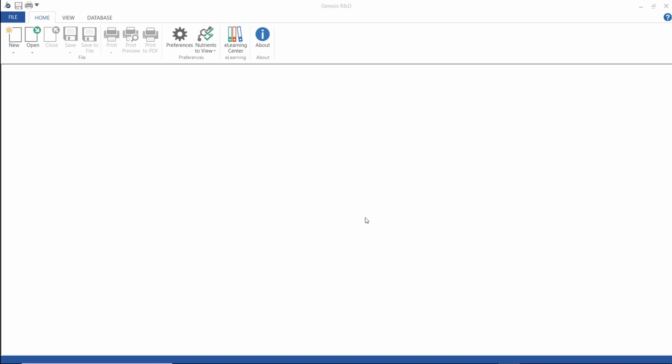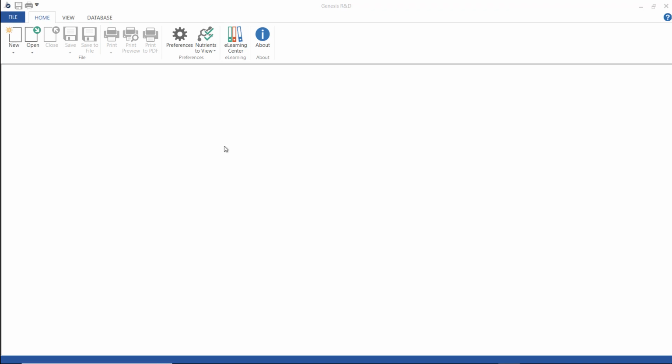This tutorial does assume that you are somewhat familiar with Genesis and with creating recipes. For those of you who haven't used Genesis before, it might not be a bad idea to check out the recipe tutorial at some point, just so you can see how the recipes we used are created. For this example, I'm going to use recipes that were created, but we have a really extensive database. So it's possible that some of the foods you want to add to your menu already exist within the database.